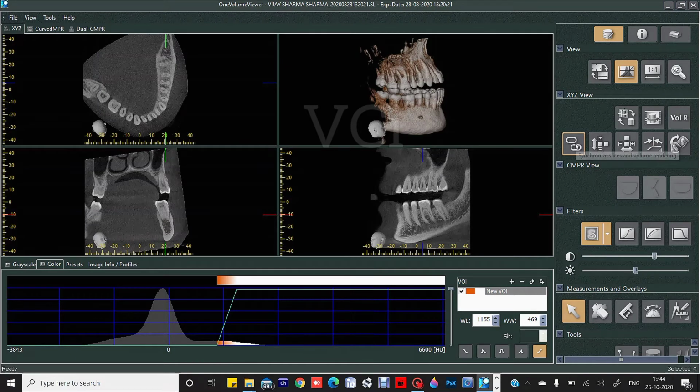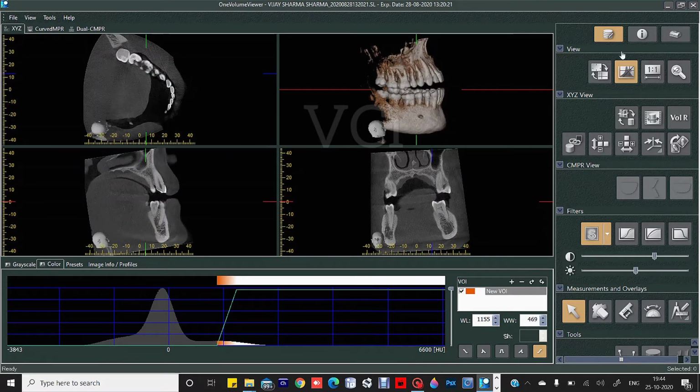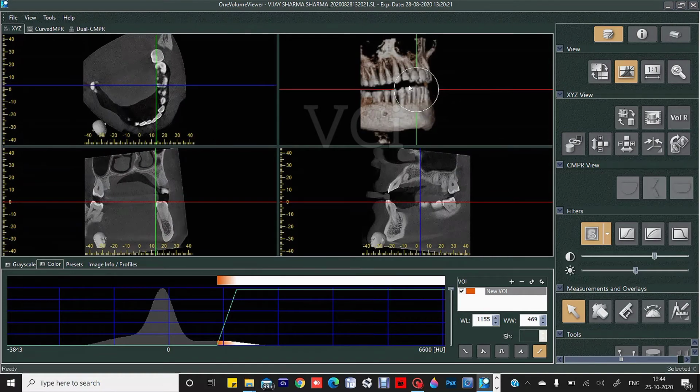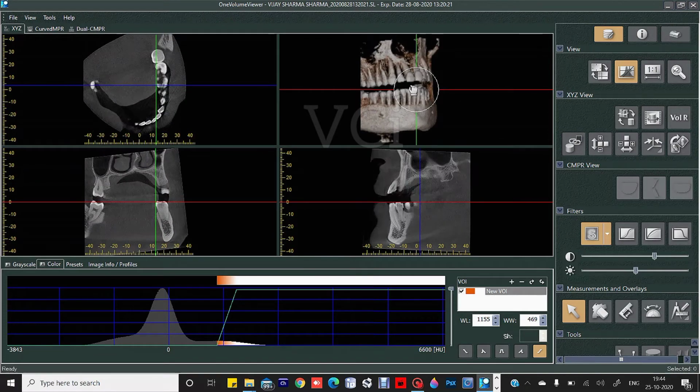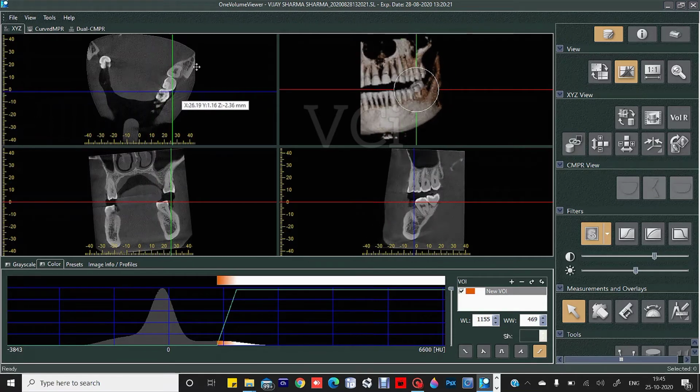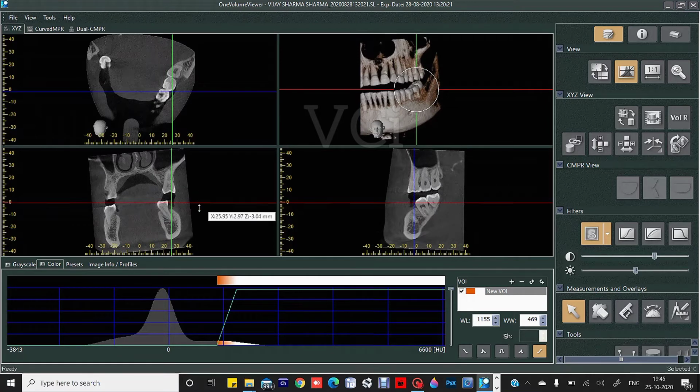Yeah, coming to this button, synchronize the slice and volume rendering. So you just have to press this and synchronize to volume rendering. Sometimes when you open up the software, you'll get it in this manner. So now you just drag it to your left side accordingly, and all these slices will move. Some of them you may find uncomfortable, so you can always hide it by pressing it again. Or you can also synchronize according to slice images. So once these slice images move, even the volume rendering image will also move.